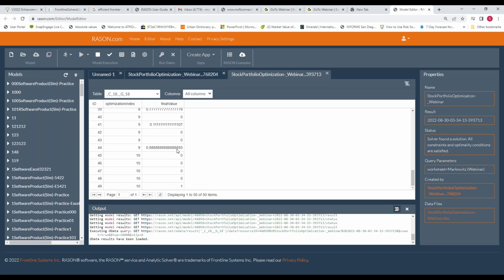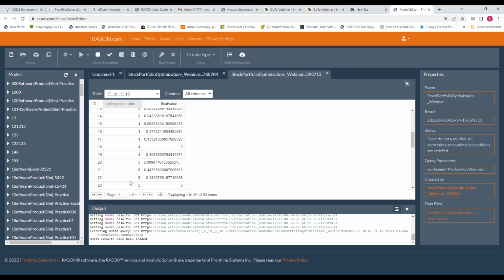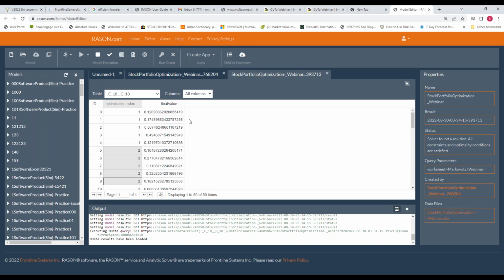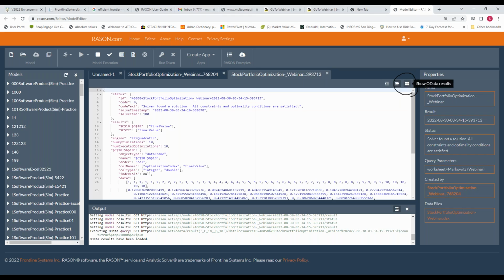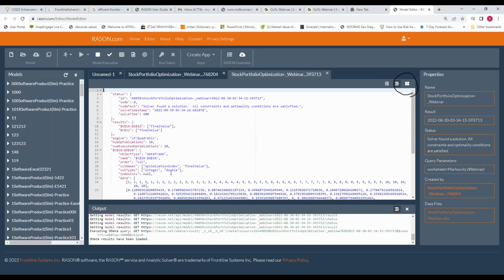But remember, we posted the parametric optimization. So these are optimization 1 results, optimization 2, all the way to optimization number 10. You can appreciate the speed and everything is available. And final variable values. This is OData format, and here on the right side, you can click on show JSON results, and results will be available in JSON syntax, okay, for all the optimizations.